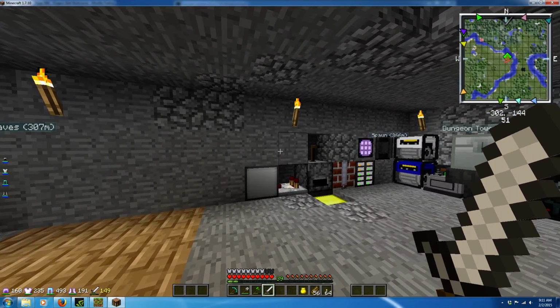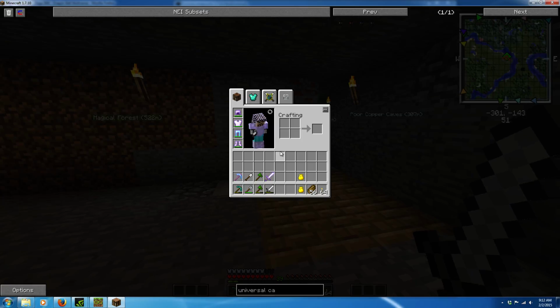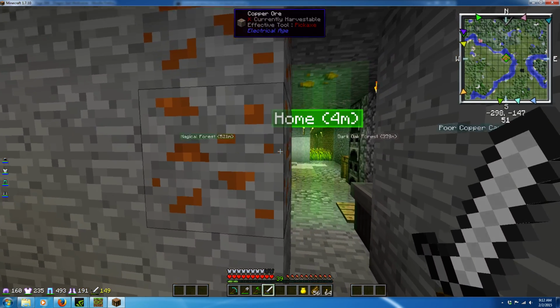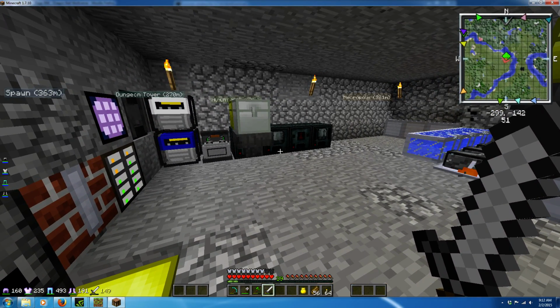So, what else do I plan on doing? I think I am going to get ready to make an atomic disassembler and a few other things, because as much as I love my diamond picks, and I found an efficiency on that pick, which is really useful, I plan on getting something even better. So I'll be back in just a minute once I get what we need to get started.